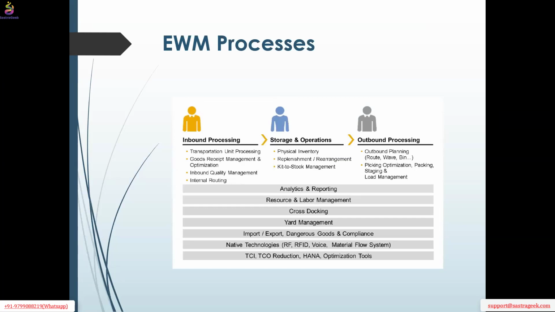The replenishment or the rearrangement, like if you want to re-trigger the stock, or if you want to manage the stock, because every time you pick from your bins, the stock levels fall down to a certain level. Once it falls to a certain level, the system has to automatically replenish that stock. That is where we talk about how exactly we are replenishing it, and the multiple processes of replenishment.